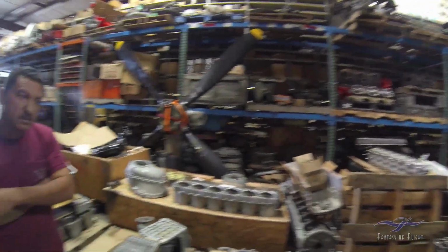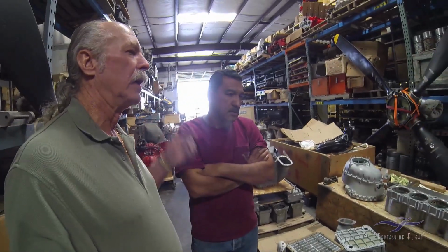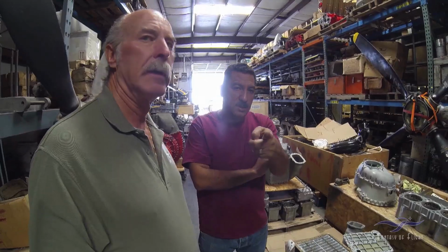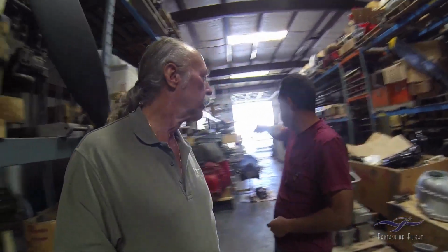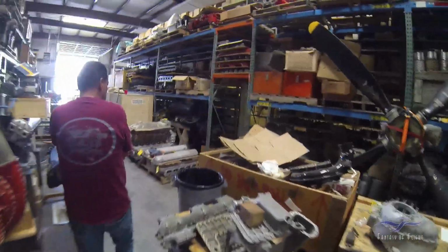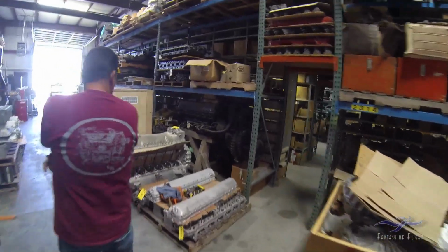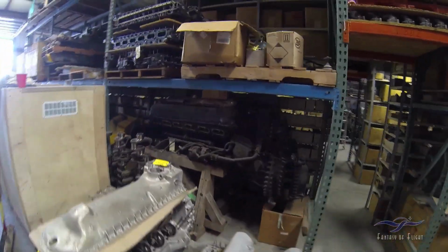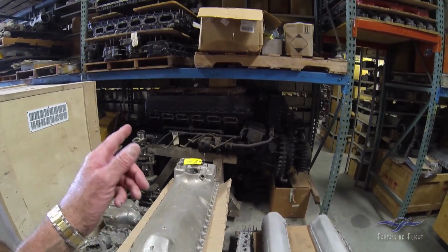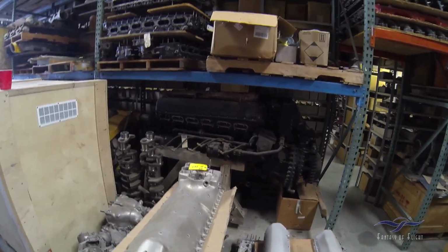So these are all parts, and then the ones that you're working on, but you've got a big storage area as well, because I think I got some engines stored down there. I was here the last time. This right here is also waiting to be overhauled, along with these two on this side. Your engine is this one. This is your Merlin right here. And then we have your Allison inside. And so this is a 7? This is a 7. Oh my God.